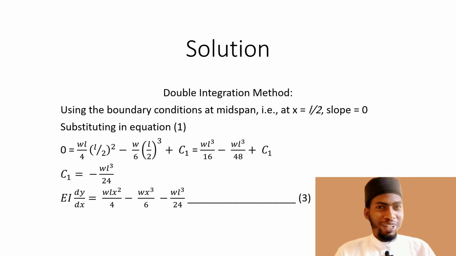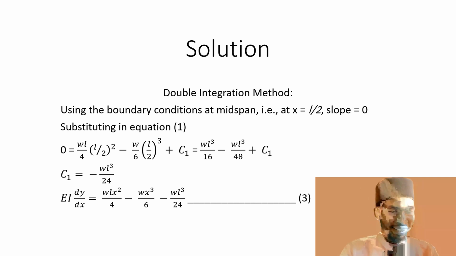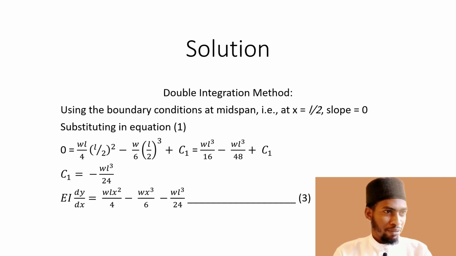Okay, so we are going to take LCM here. I know you have problem with taking LCM. Well, anyway, the LCM is going to be 48 in this case, because 16 can divide 48 into 3. Okay, so we have 48 as our LCM. 16 can go there 3, then 3 minus 1, I have 2 over 48. 2 into 48 is 24. That is why we have WL cube over 24 plus C1.